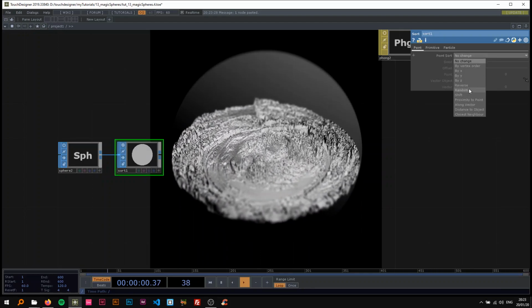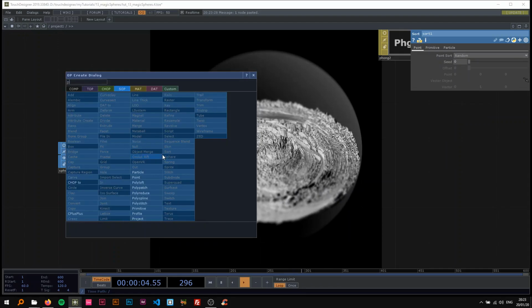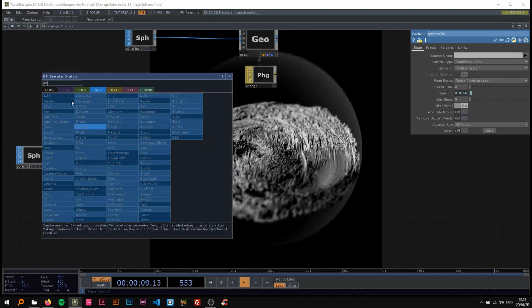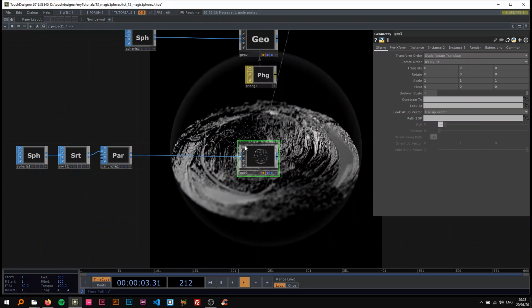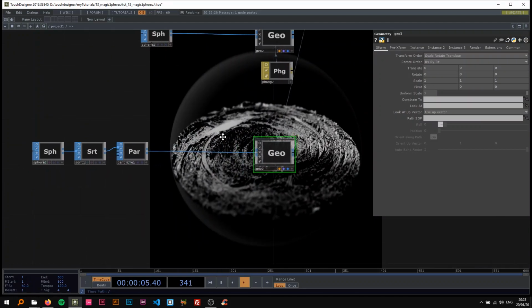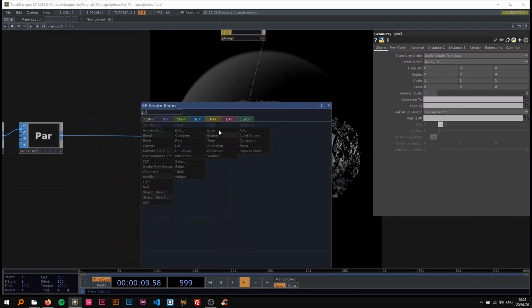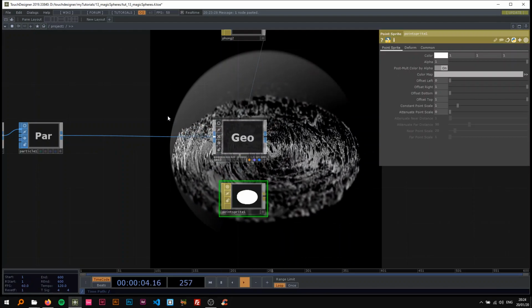On the sword I'm going to change to random. Add particles here, so particle sop, and then I'm going to also attach a geo here. Okay. I'm not going to change anything about the geo. I'm just going to add a point sprite material and put that on there.